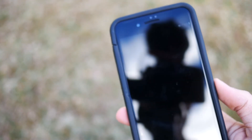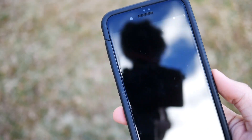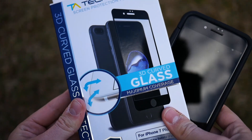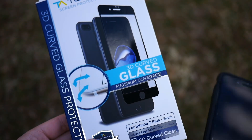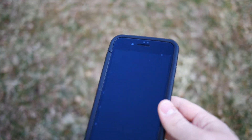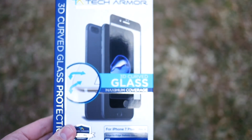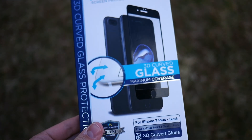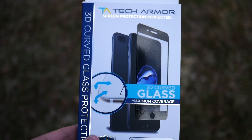You may see a few bubbles because I've reapplied this at least three times already. Here is the box for the screen protector. This screen protector is absolutely awesome — I've had no problems with it at all. It's super scratch resistant and has that seamless look, like you just have a normal iPhone. It's not expensive either. I've had it on my phone for about two months and really love it. I'll leave the link down to Amazon where you can go ahead and buy this.